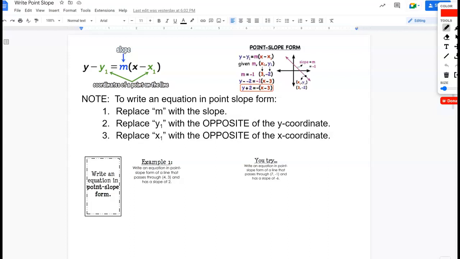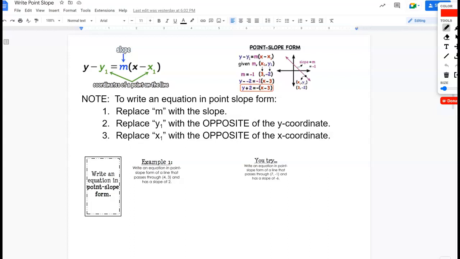So if you look at this example, the slope here is -1. And we have chosen the point down here 3, -2. You could choose any point, that's just the point that we chose. So when you put it in the equation, you're going to put the y value after y, so it's y minus -2, which turns into the +2. Then you're going to put the -1 for the slope, and then you're going to do x minus 3. So if you notice, because we have those two negatives after y, what happens in the equation is that it's y plus 2, which is the opposite of the -2 in the coordinate, and x minus 3, which is the opposite of the +3 in the coordinate. You can write -1, or you can also just write negative.